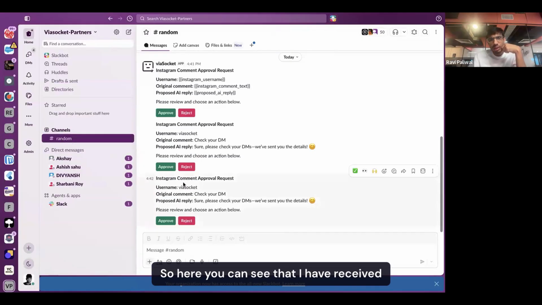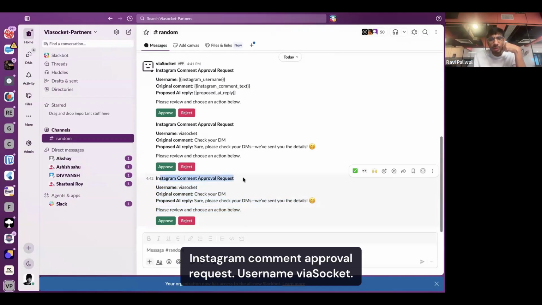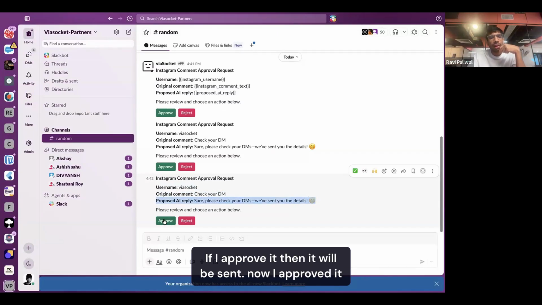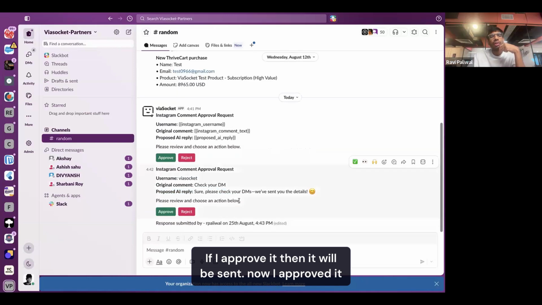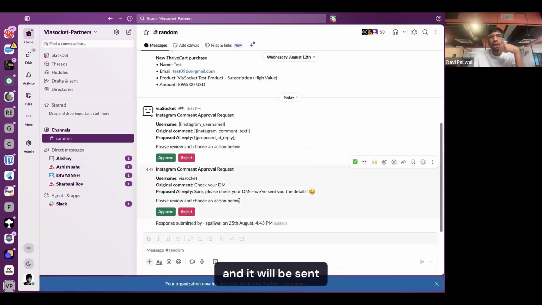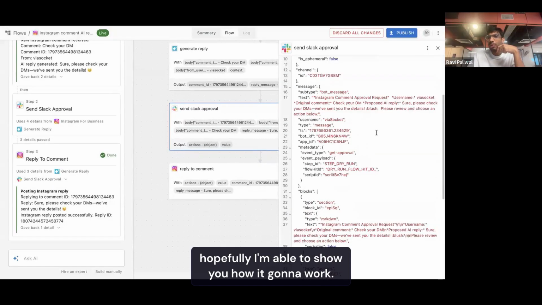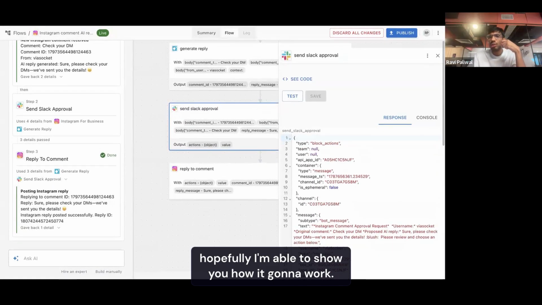So here you can see that I have received an Instagram comment approval request, username viaSocket. The original comment was this, and the proposed AI reply is this. If I approve it, then it will be sent. Now I approved it and it will be sent from here. Hopefully I'm able to show you how it's going to work.